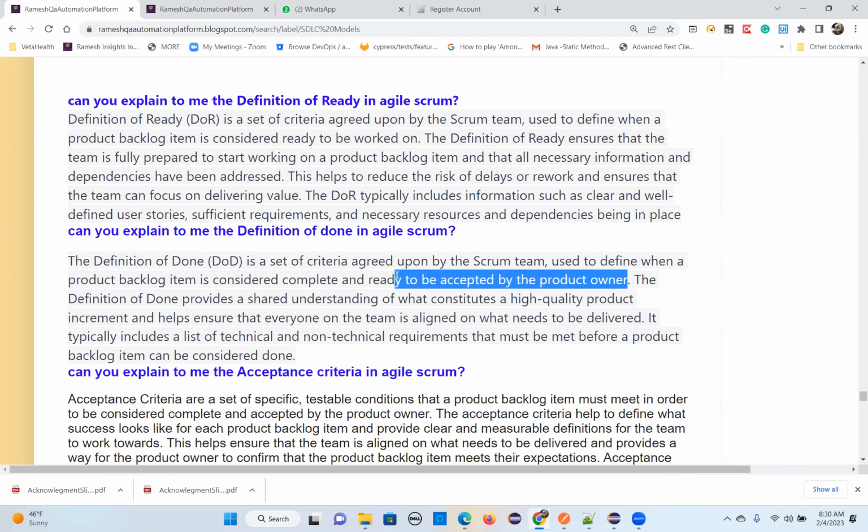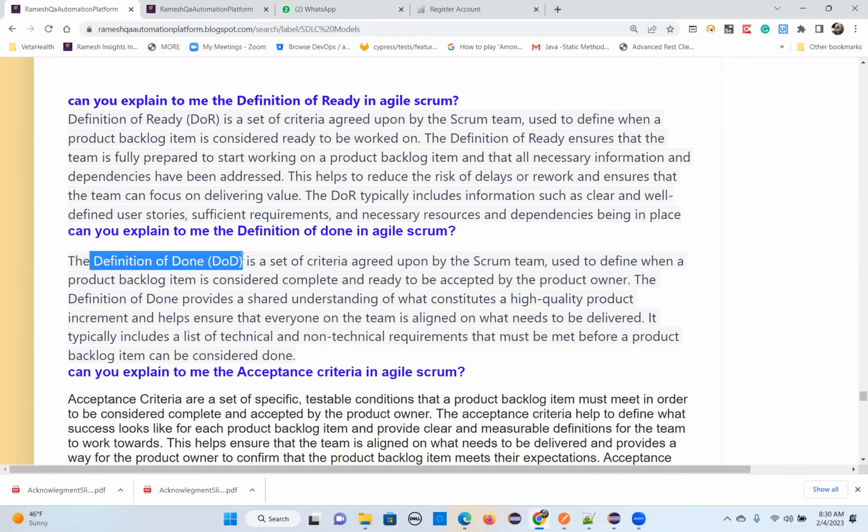Then they will change that status to definition of done. A particular story, a particular task, is completed successfully and is ready to be accepted by the product owner. That means he is happy with the task given to you. You completed it successfully and covered all the points, so that's why he is accepting.